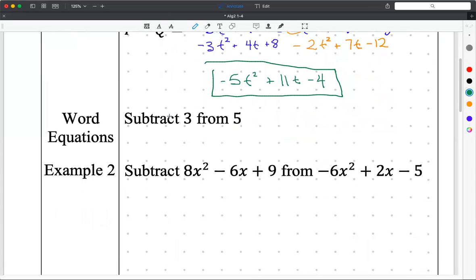Someone that I haven't called on before, hopefully. I guess technically I haven't called on Jose, but he has done math. So someone that hasn't done math. How do I say subtract 3 from 5? What do I write down? Gunnar. 5 minus 3. 5 minus 3, exactly. Taking 3 from 5. Yeah, exactly. And it's hard, especially if our English skills are still growing. From 5, yeah. So you start with 5, and then from 5, you take away the 3. So whenever you see the word from, that means you kind of flip them.